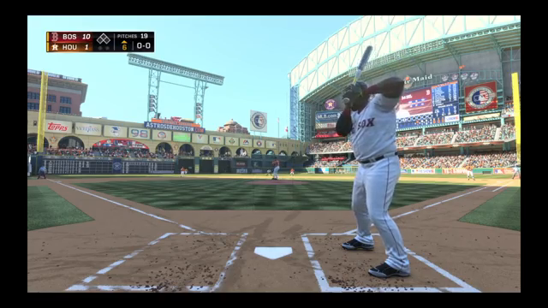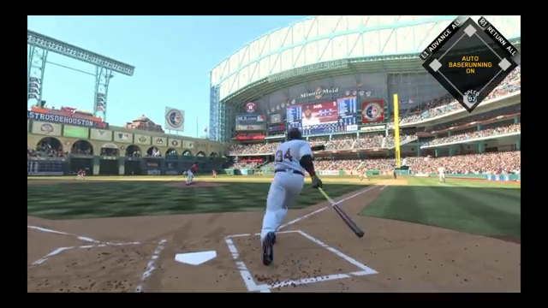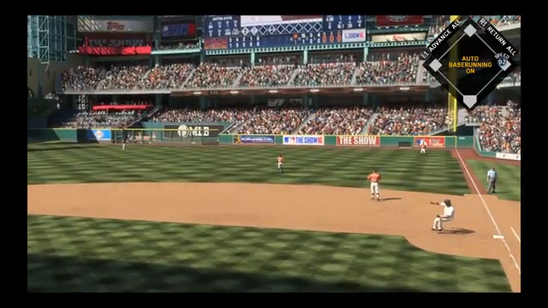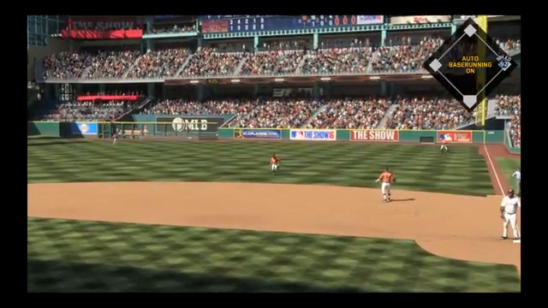Infield shifted well to the right. Here's the first pitch. Hit sharply toward the right side. And that's a base hit. So a little first pitch swing in there as he's on to kick off the inning.